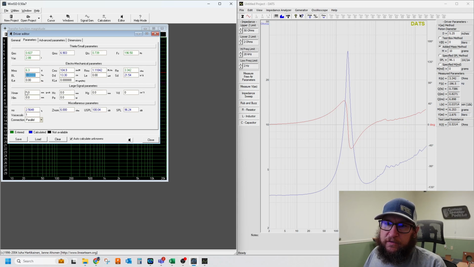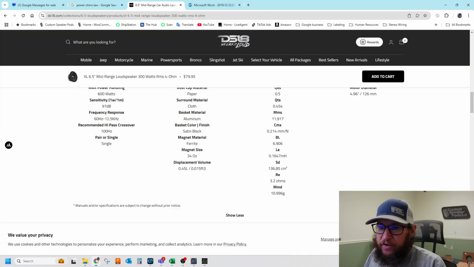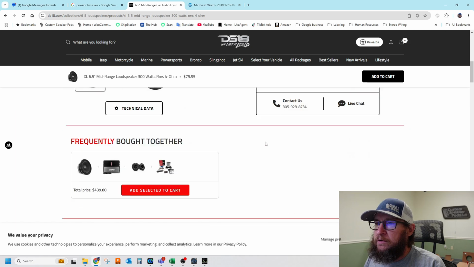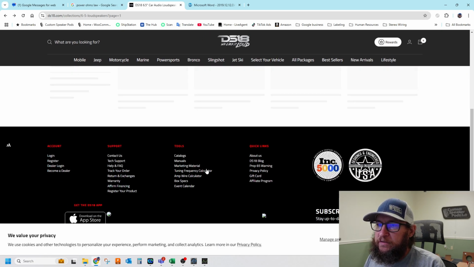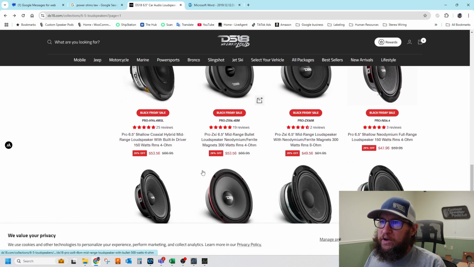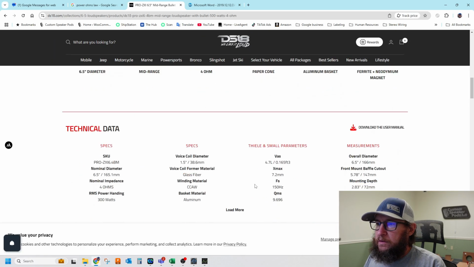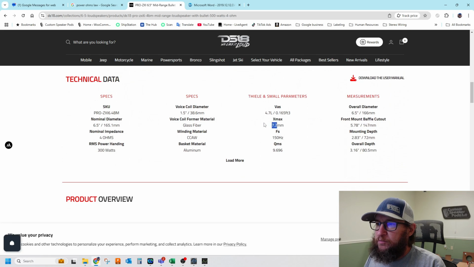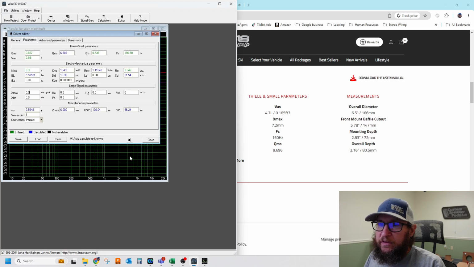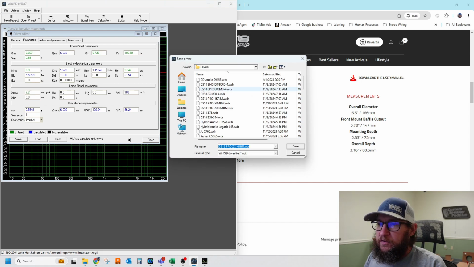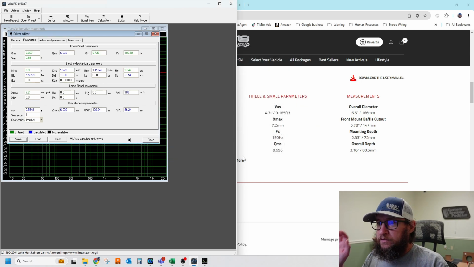Now the XMAX is a little bit more difficult. You'll have to get that from the manufacturer's website. So if we go here, find the right speaker first. There are ways to measure it, but I don't recommend it. XMAX 7.2, so we will put that information in there as well. 7.2. Right. Now we will save that. Everything should be good. I've got a bunch of these already loaded in, but I don't have this one loaded in though, so it should be good.